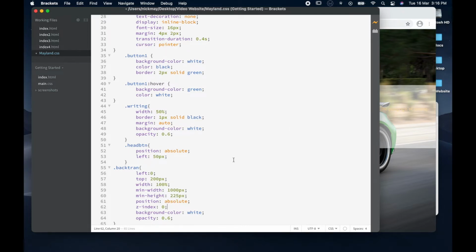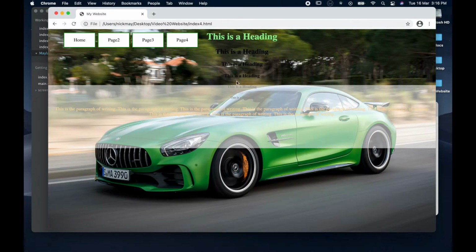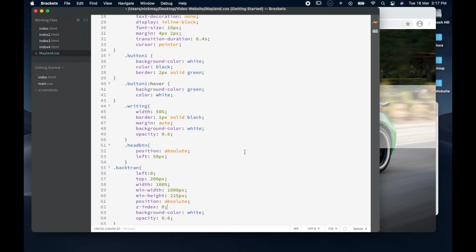So the next thing we're going to do is look at how we start giving these other things different values. One of them is going to have a Z-index of 1, a Z-index of 2, a Z-index of 3, and as the number goes higher, that's closer to the front, right? The more you're going to see. So if I've given the transparency a Z-index of 0, I need to make sure that all this writing is ahead of that and is in front of that.